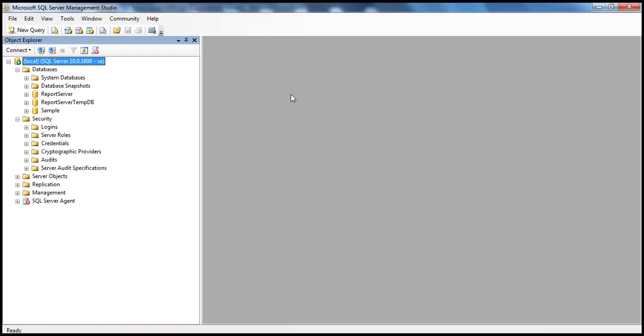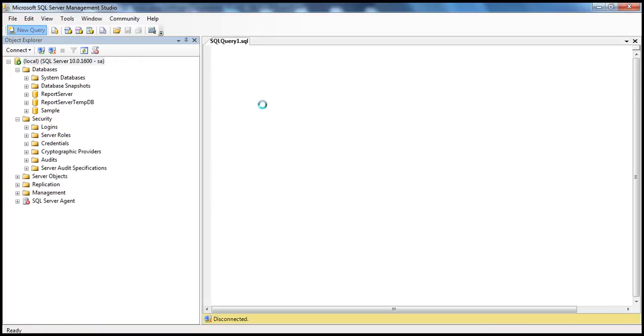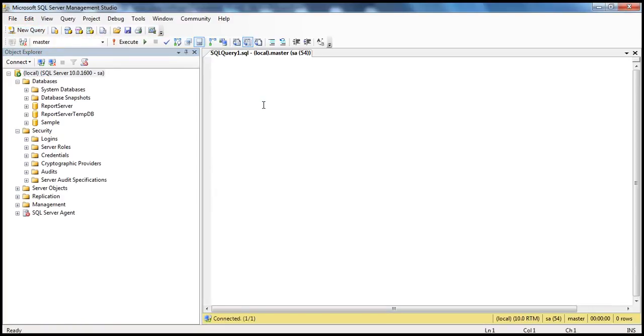Now if I have to write a query, then I need a space to do that, and the first thing you have to do is click on this new query button on the top left hand corner. That should bring you up a new query editor window where basically we can type and execute queries. Okay, but again, to type and execute queries we need a database. So what's a database? A database is a collection of tables and all your database objects. Okay, we'll see in the next session how to create a database, and we will start writing queries.